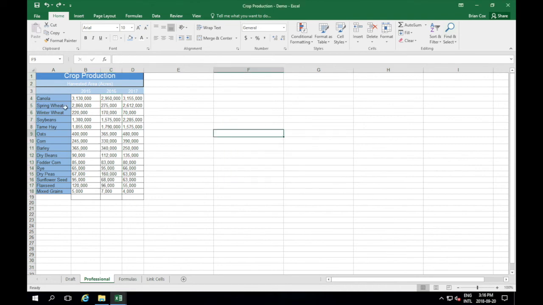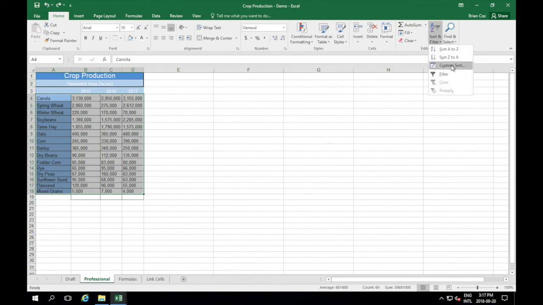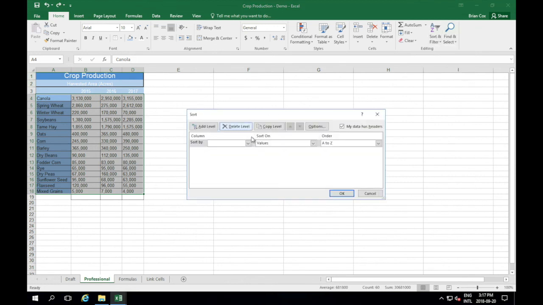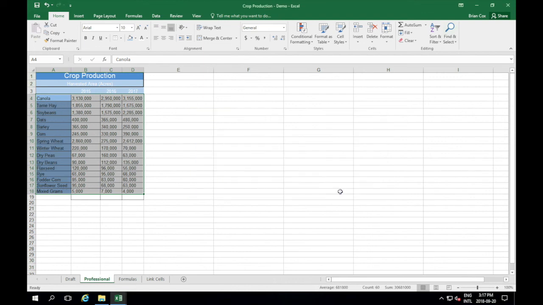So what I need to do is I need to sort all, and I need all of this stuff to stay tied together. So I'm going to highlight all of this information, but I want to sort by 2016. So I need to do kind of a custom sort here. And so if I sort, and I want to sort here by column, see this one, 2016. All right, ooh, and I want to sort biggest to smallest. So I got to change this. There we go. Biggest to smallest, and I'm going to sort by 2016. And then I say OK.